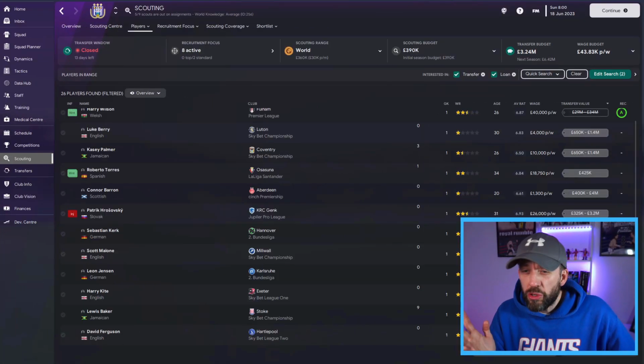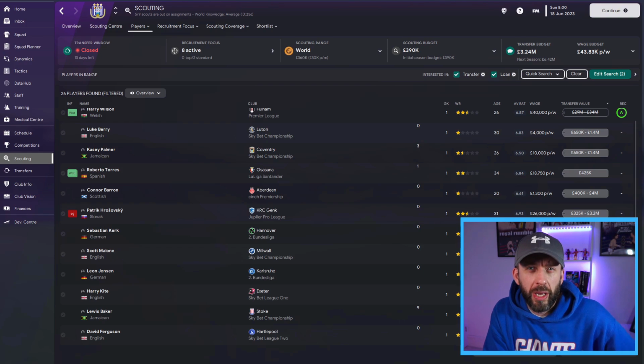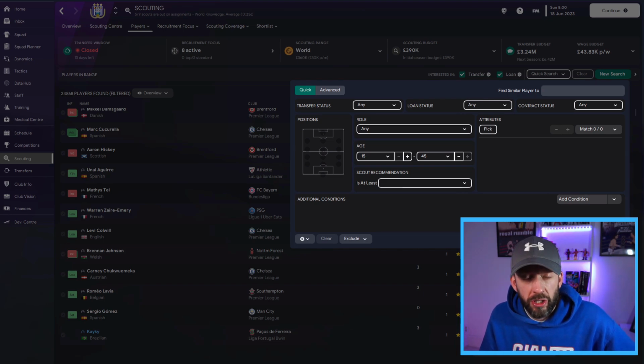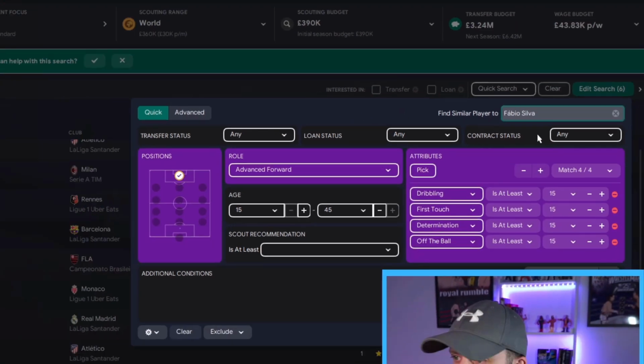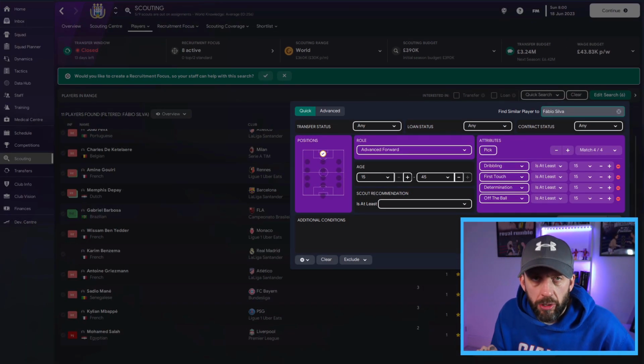Now if you don't want to use chalkboard, you don't want to go in that depth, you don't want to look through stats, you want to use old school ways and attribute analysis, this is the best way. I know my man Fabio is perfect for us, so I want someone who's as close to him as we can get. We're going to go to find similar player. So we go up to here and we type in our boy Fabio Silva, if I can spell it right, and there he is. The game throws up his favoured role, advanced forward, and his key attributes for that role.